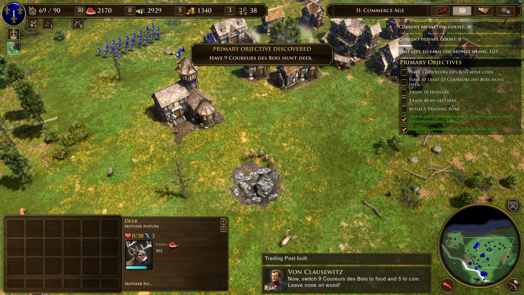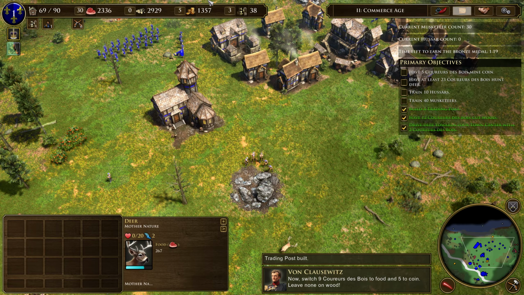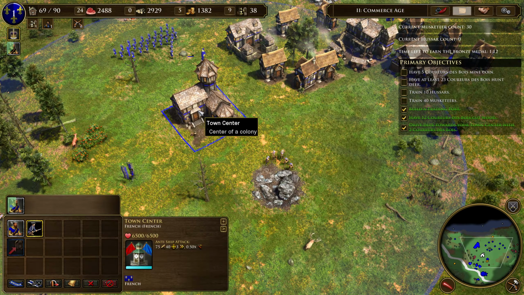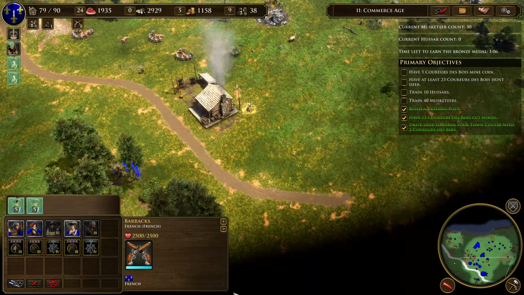Now switch 9 carats to 1 to food and 5 to coin. Leave none on wood. Okay. 30. Let's go.